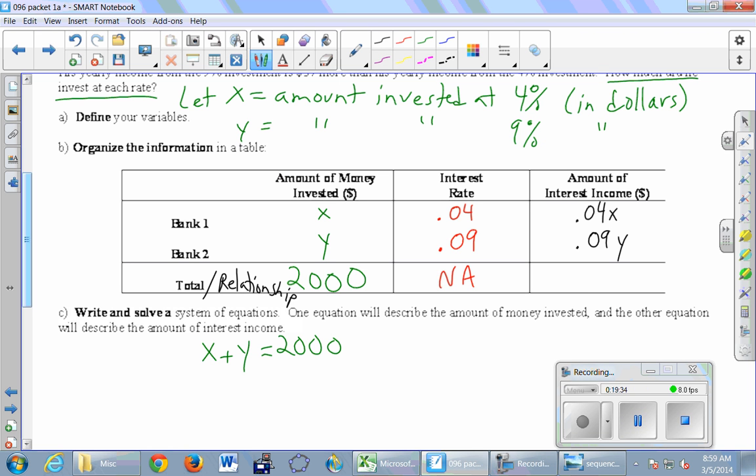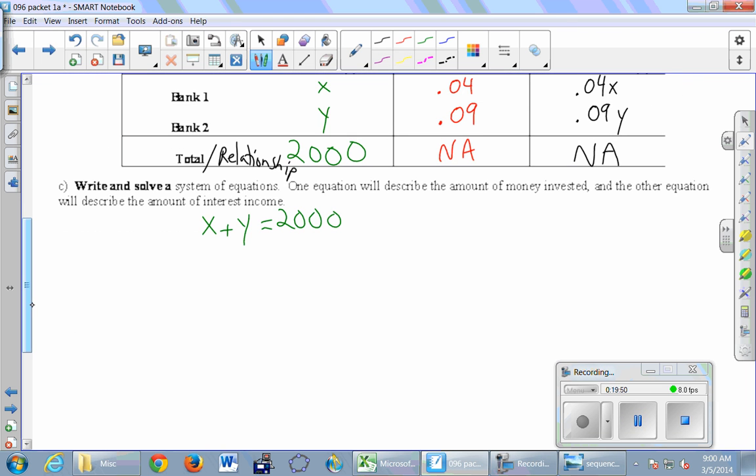What's the only other number we haven't used in this problem? Is the 37, right? We know that one investment was 37 more than the other. So I'm going to put an NA over here too because total doesn't make sense, but we are going to write that relationship as an equation. Again, it said here $37 more in the one investment, the high investment, than the low. All right, we got to somehow write that as an equation. Okay, so the equals. One of them is 37 more. What is that going to translate to?